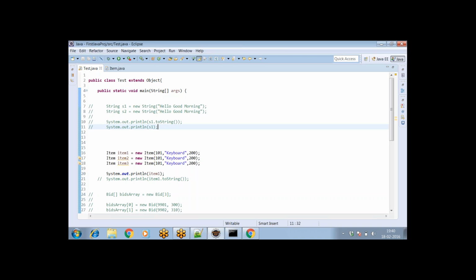Whatever instructions we write, the JVM is going to execute them.